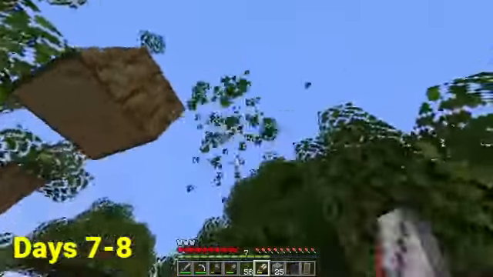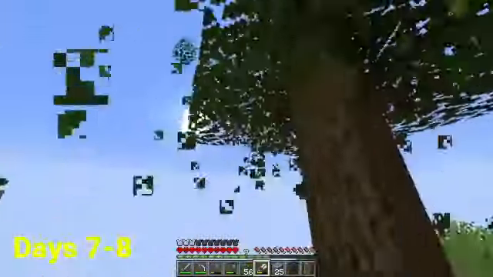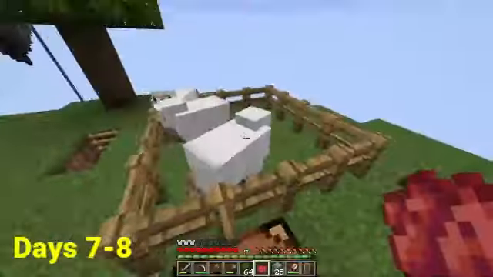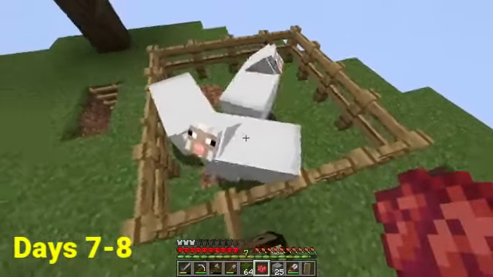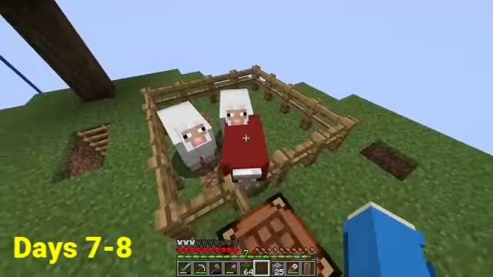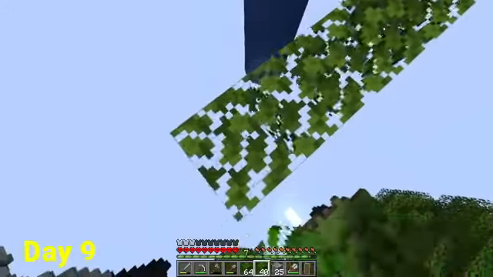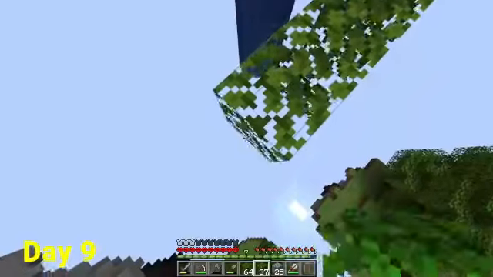Days 7 and 8, I literally just spent the entire time getting a bunch of leaves, breaking down some trees to get more wood, and harvesting the farm. I also gave George a makeover and ended up dyeing him red. I think he liked that. Why you bullying me?